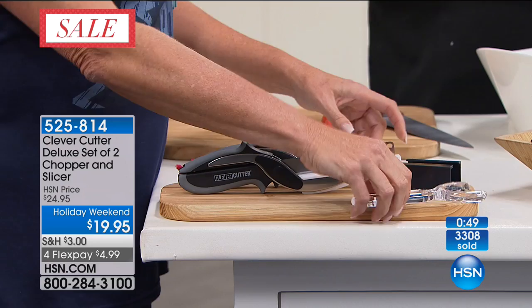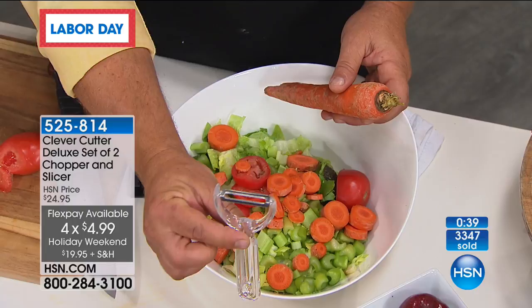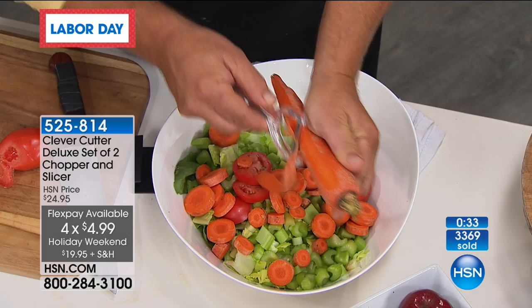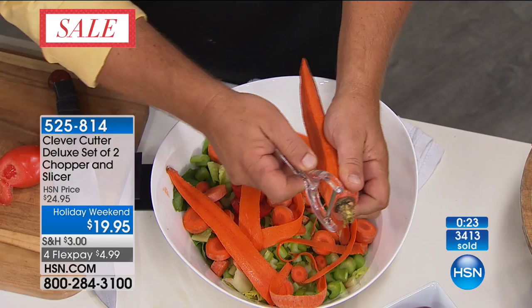I'm looking at this Flex Pay that we get today. You would spend $4.99. This peeler is worth like two Flex Pay, more than that. And you're getting it free with it. Look, it peels going forward, it peels going back. It's twice as fast as any other peeler you've ever used because it works both directions. It's a stainless steel blade that does amazing work on your vegetables.